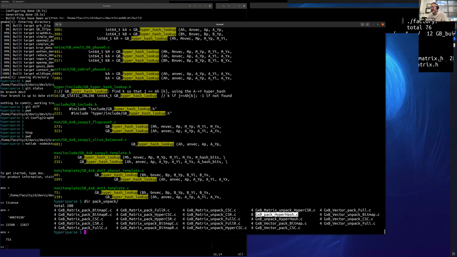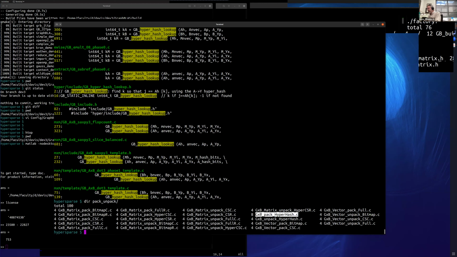I'm not really sure how this fits nicely with the spec, especially this weird stuff like a hyperhash. What the heck is that? Good luck trying to add that to the spec. Right. Standard formats: sparse, full, bitmap, nah.